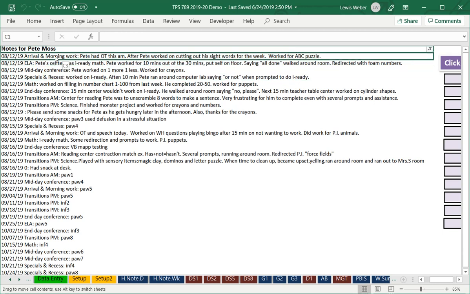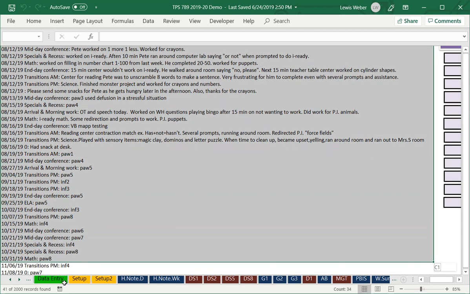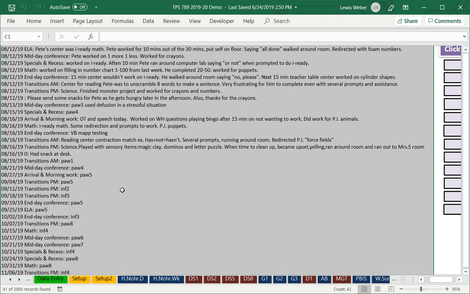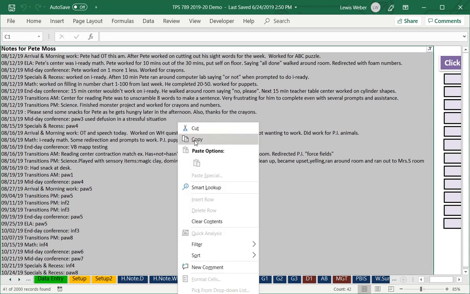And so then what you do is click in the middle of it, not on the bottom of it like I just did, because that will drag it. We don't want to do that. Click in the middle and hold your mouse down and just go like that. And it now copies when I right click on my mouse and I click copy.